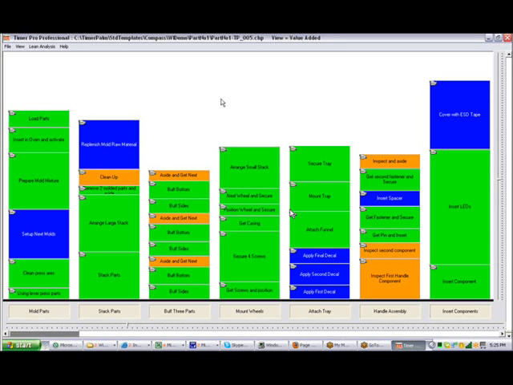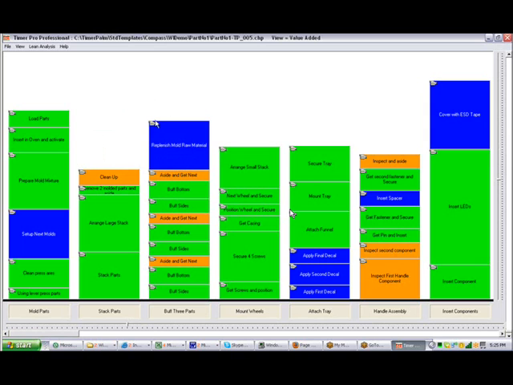Back in my process now, I'm going to make a change. So I'm going to maybe move this non-value added replenish raw mold materials over from that operation to there. So I've actually updated one of the steps in our process, which of course would need to be reflected in the value stream map. So then all we do to update the value stream map, we come up here to lean analysis.